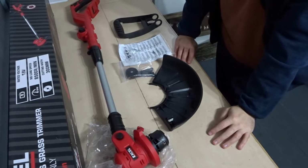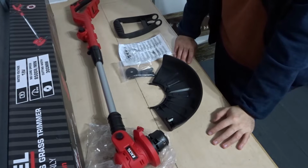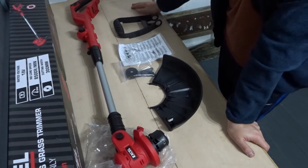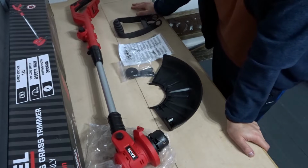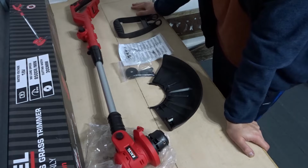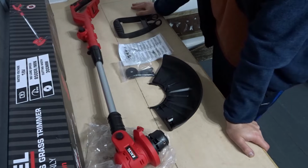Okay, so here is the XL cordless grass trimmer, the 18V cordless version. This is the body only, no battery and charger included with this. I bought it from Tools for Trade website, and this is what you get in the box. I've just got it all out, so I'll just go through some of the specs.